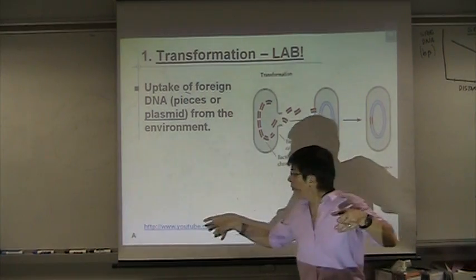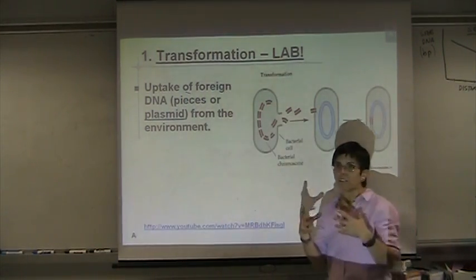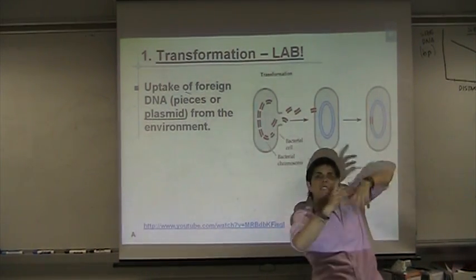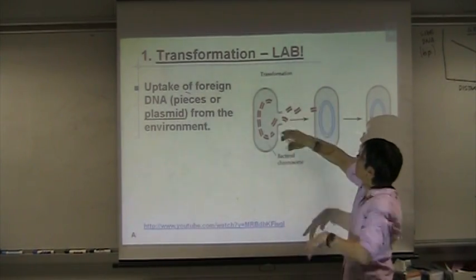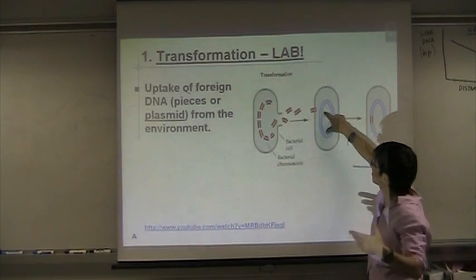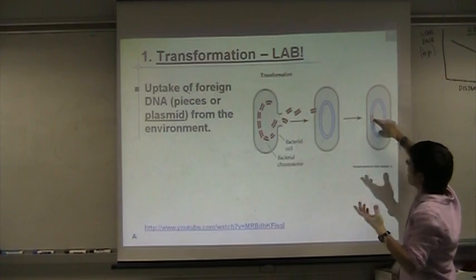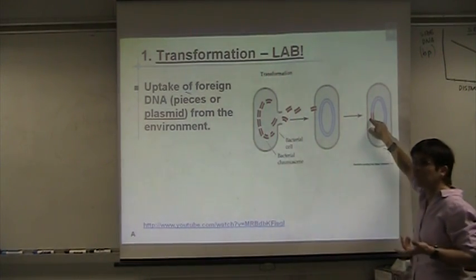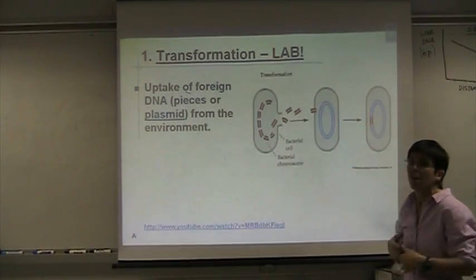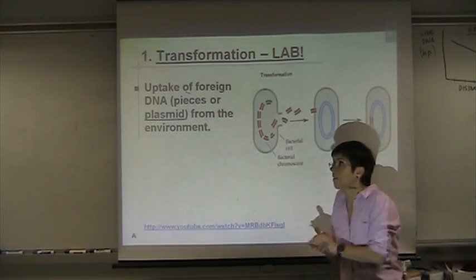So there they are, a piece of DNA taken. They are always picking up foreign pieces of DNA that they encounter. So if you have a cell like this that dies and the DNA disintegrates and is all over, cells in the same culture or in the same environment can pick up little pieces of DNA. And they can integrate that DNA into their genome. If it's a good gene, they're going to keep it and survive. Sometimes if they pick up something bad, they die and we never find out about it.